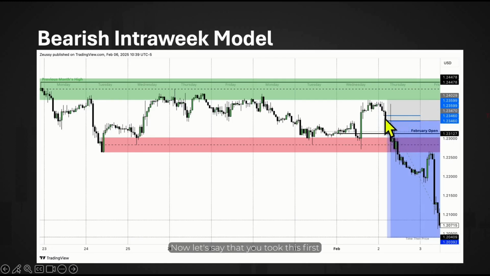Now, let's say that you took this first entry. How would you manage this? The moment that price displaces below the previous week's low, you can immediately trail your stop loss to break even. Why? Because the next entry is taking place right here, and the invalidation of that idea would be if price would come back all the way up to this CB right here.